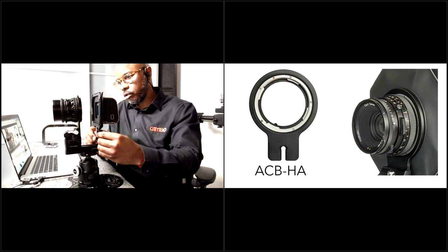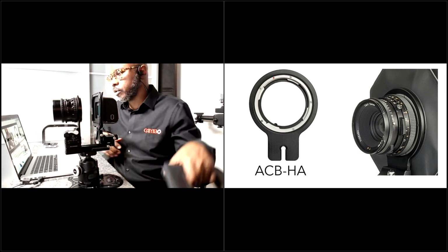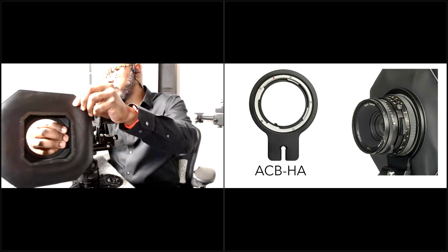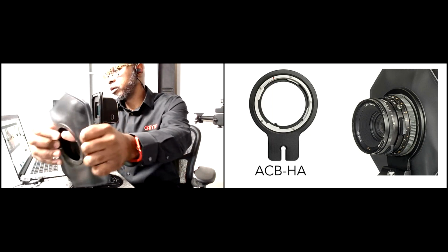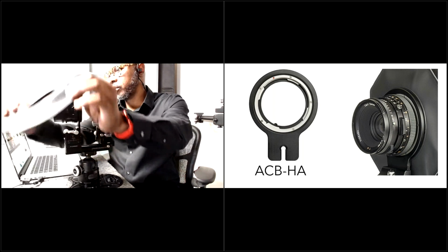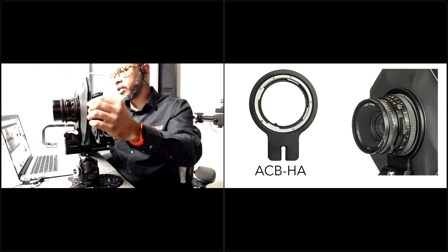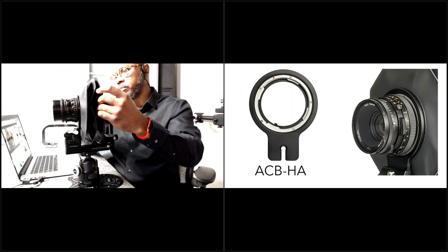Now that you've got your lens mounted and your rear standard together, Cambo has these leather bellows that have a square magnet that attaches to your rear standard and a nice circle that goes around and clips in via magnet to the front standard. You just pull that back there.